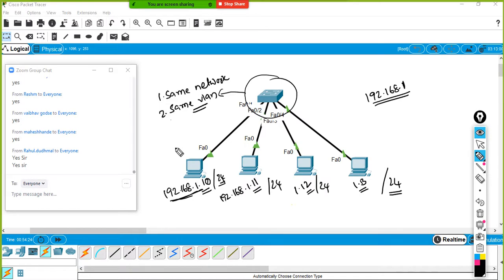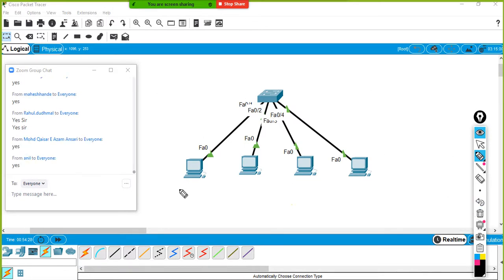Yep. Right. Now what I am trying to do is give 192.168.1.11 to this computer, and the second computer 192.168.1.12, and the third computer 192.168.2.11, and the fourth computer 192.168.2.12. Can I do like that?